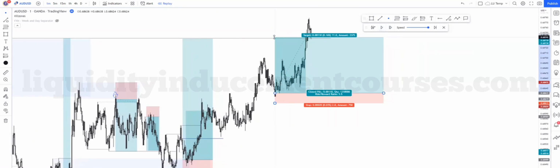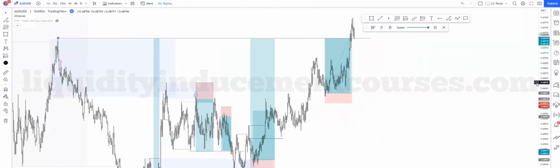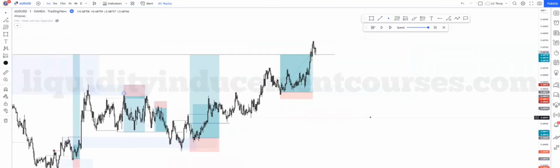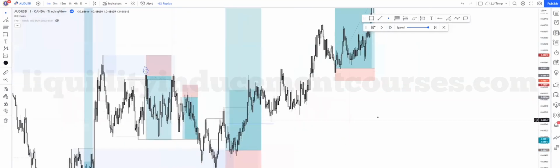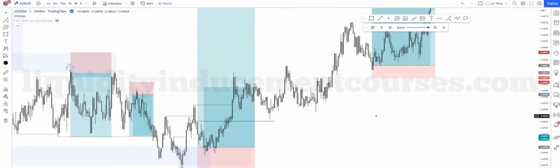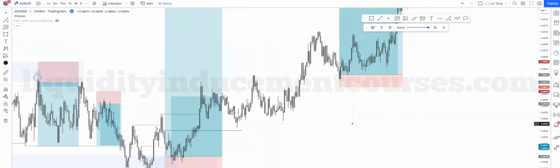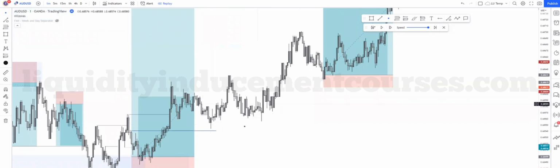Perfect. Perfection. Phenomenal. Gotta be confident, guys. You have to be confident. Okay. You have to believe in your strategy. You have to believe in yourself. Okay. Now, I didn't take anything here because I didn't see it in time, and I don't want to just be taking trades that already happened. I don't like taking trades that already happened. So these just played out nice.